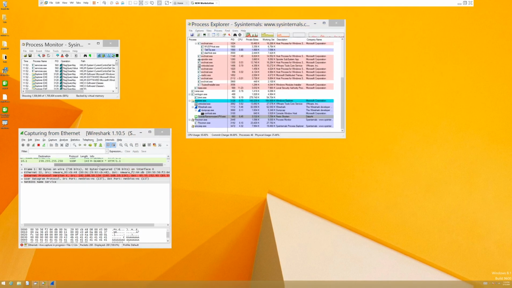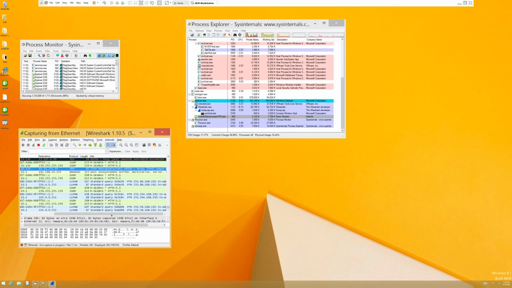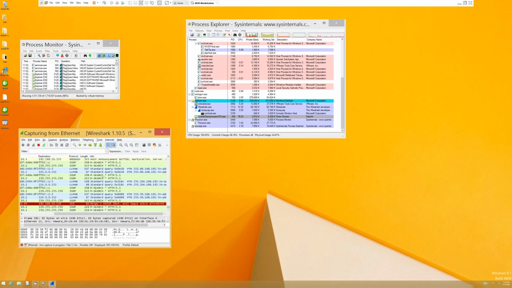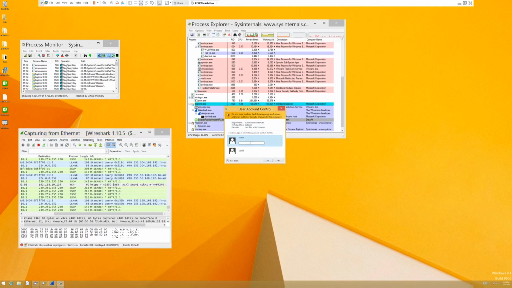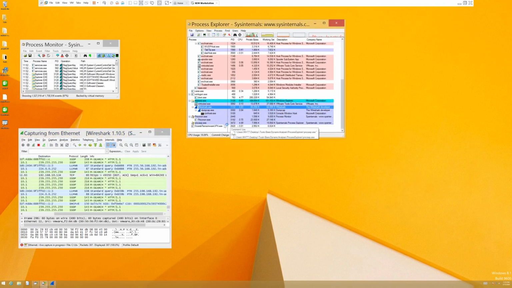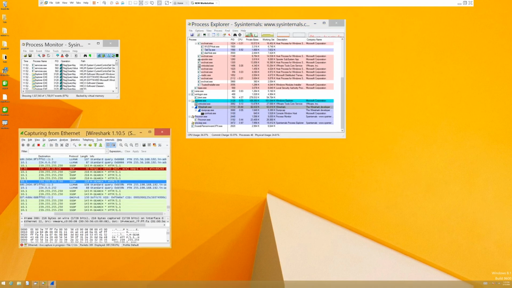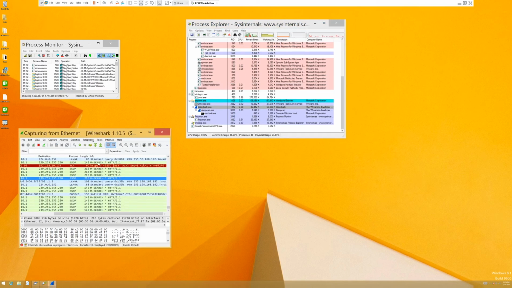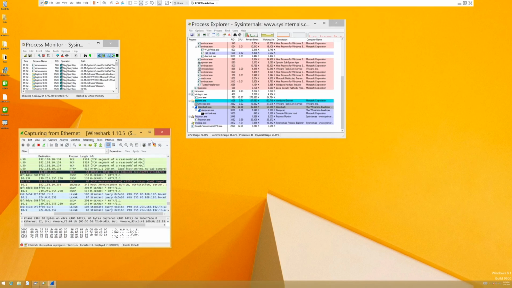Now looking at our Wireshark to see any outgoing transmission, we can see certain transmissions like these few TCP ones here. Oh, now the pop-up has arrived again. We'll put in our credentials and let it run. So as we can see from Wireshark, there isn't really that much important outgoing traffic that the malware is making, besides a few TCP connections which lead to nowhere. So we'll close Wireshark.